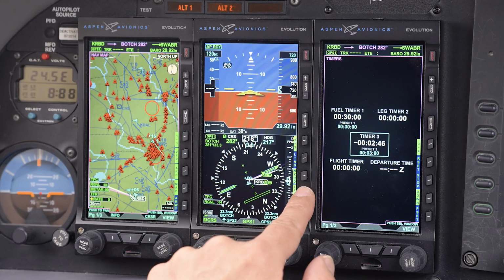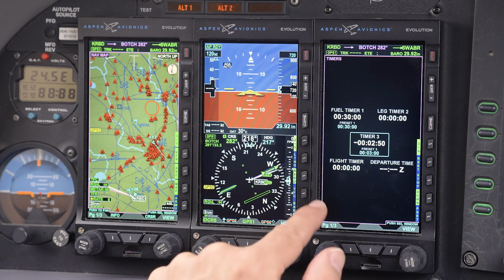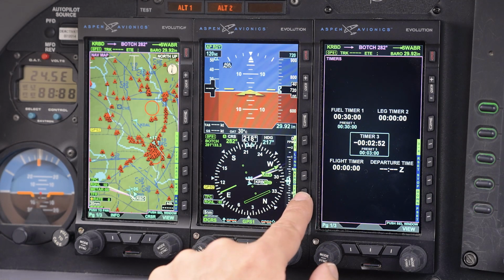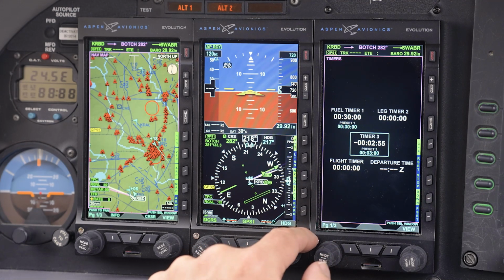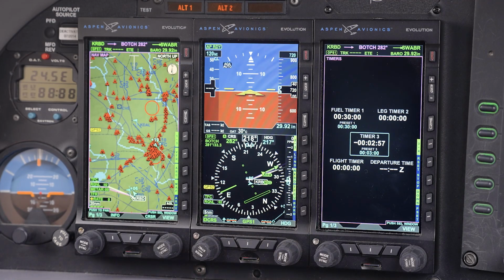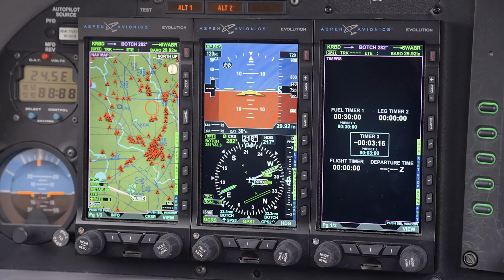I always like to have traffic up, and I've got 4 selections of traffic. I can have traffic normal, which is roughly 3,000 feet above and below the aircraft. Unrestricted, which is roughly 9,900 feet above and below the aircraft. I can do above, which is 9,900 feet above, roughly 3,000 feet below. Or if I'm descending, I'll do below, so I have 10,000 feet below roughly and 3,000 feet above. But typically when I'm cruising, I just like to have it normal, so I have a nice puck of roughly 3,000 feet above or below me with the traffic.